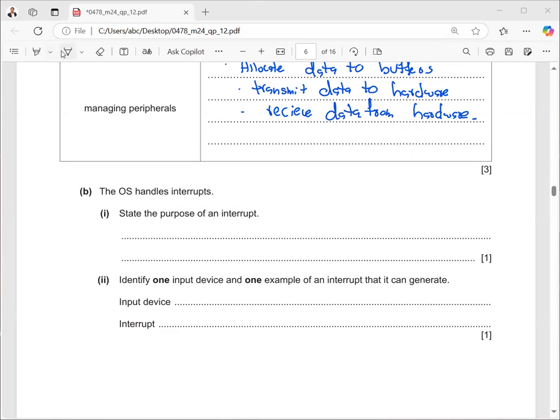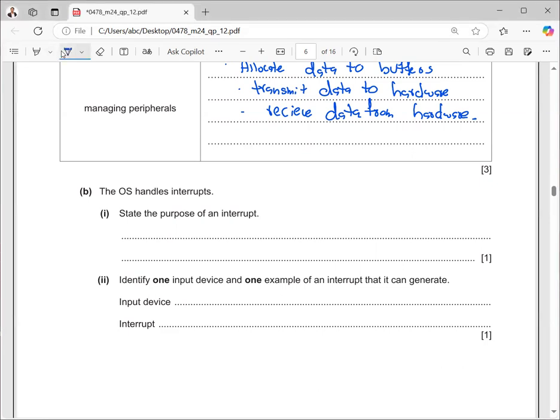Then I have the B part. The B part says to state the purpose of an interrupt. So an interrupt is to indicate that something requires the attention of the processor, and then identify one input device and one example of an interrupt that can be generated.